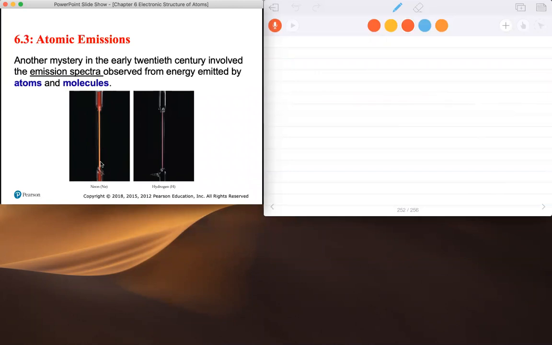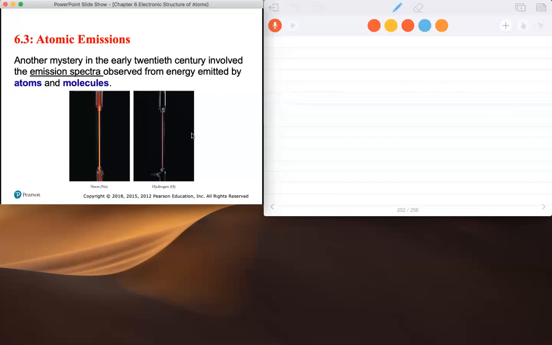This has to do with electrons in an atom getting excited from a lower energy level to a higher energy level. We're going to come back to that. Understand that emission means to emit. When atoms or molecules absorb the photons we talked about in the previous section, they get excited. And when they come back, they emit light of characteristic wavelength.